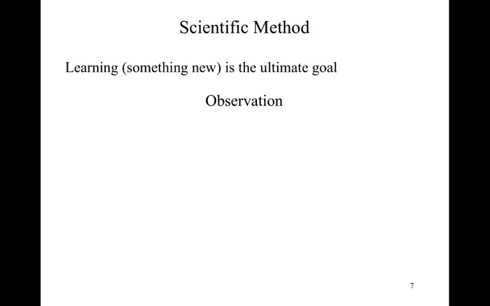Typically, we start with an observation. We notice an apple falls from a tree and we start to think about why — what is going on, why is the apple falling from the tree, what things are causing it to do so. And we come up with a hypothesis. This hypothesis is really kind of a question and our guess at an answer to it. We make an observation, then we make a guess at an explanation for why. Where science stands apart from pseudoscience is that we then go to an experiment and we test that hypothesis — it's not just a guess and that's the end of it.